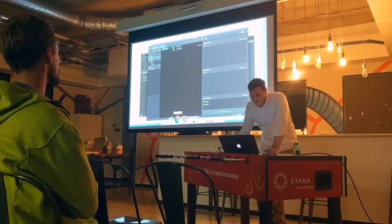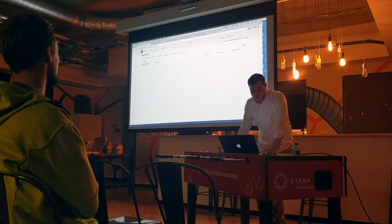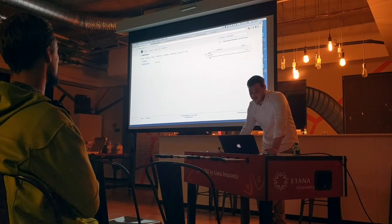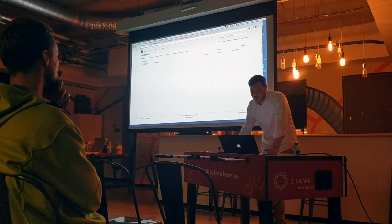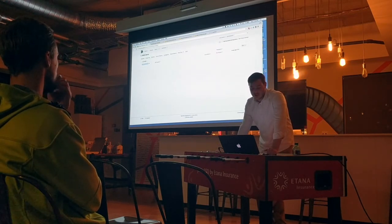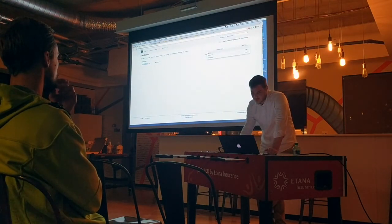Get cracking. What's going to happen on TeamCity is it's going to wait for the VCS change. It checks every 30 seconds. Here you can see there's a pending change. What we decided to do was, for our dev environments, to have an auto kick off of the build, because we want our dev branch to be updated really, really fast. Whatever's on the dev branch must be picked up quickly.